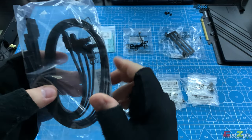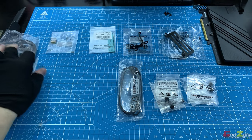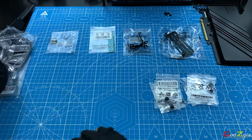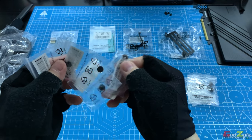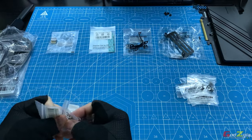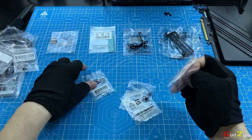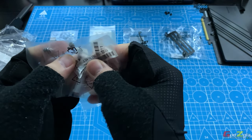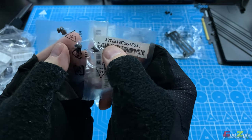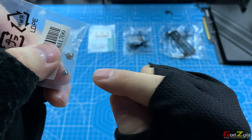There's a pair of SATA cables — two of each, one right-angle and the other straight — an extension ARGB cable, followed by rubber grommets for your M.2, a total of three sets, and additional M.2 latches. In the event the latch on your motherboard is damaged, you can replace it with these spares.